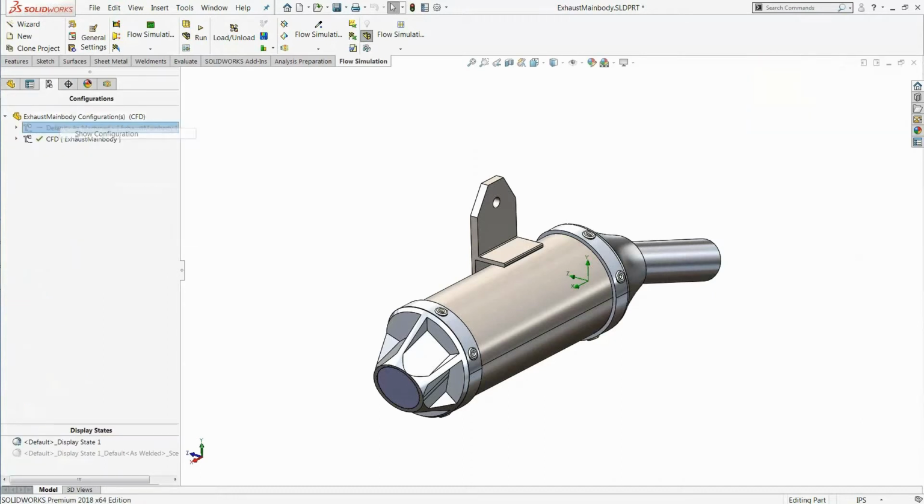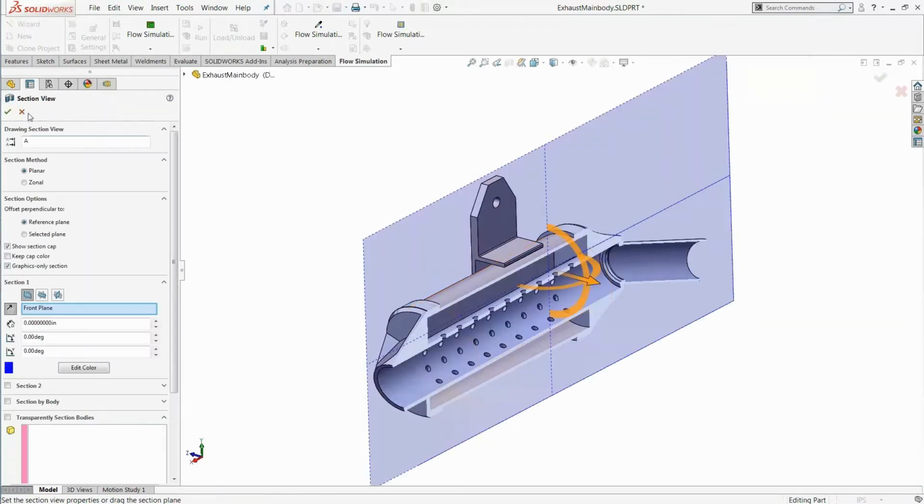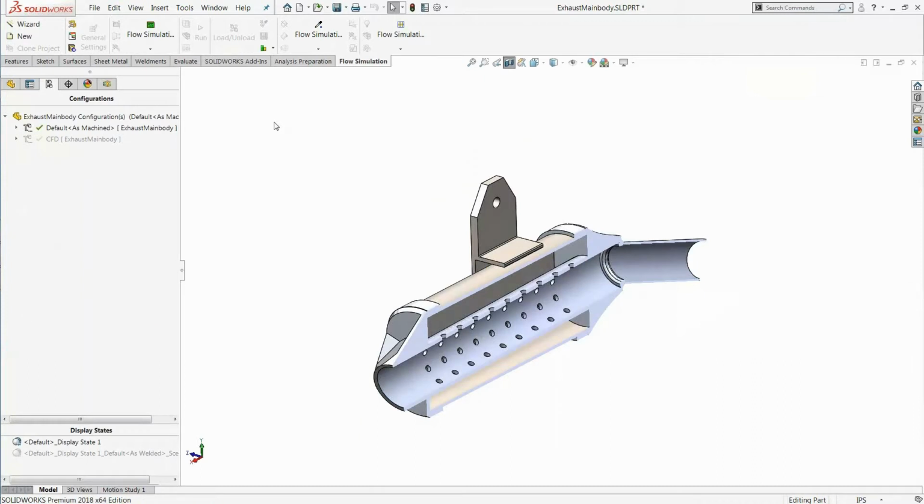Now, when you want to run a simulation in SOLIDWORKS Flow, the main question you have to answer for yourself at the beginning is, do I want this to be an internal simulation or an external simulation, or both? In this case, I'm probably only interested in what's happening inside the muffler. So what I want to do is simulate the airflow on this internal cavity only. And so in order to get the program to recognize that internal space, I just need to close up the ends of the model, the open ends of the model where, in this case, I've sort of cut off the tubing coming from probably the catalytic converter, and then of course the outlet.